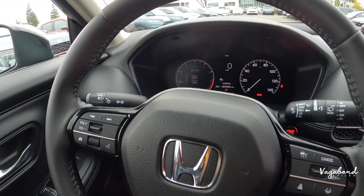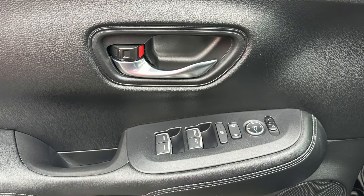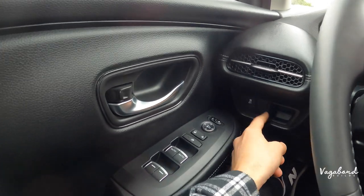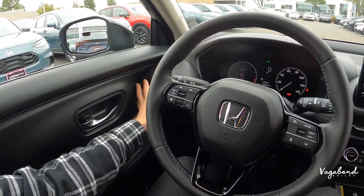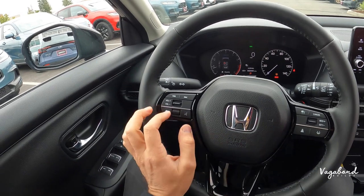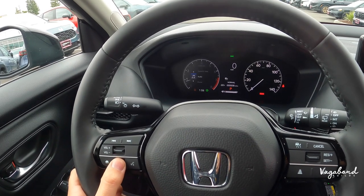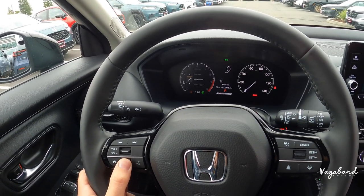Starting with the door panel, the armrest itself comes leather-wrapped, with a control unit for your windows and side mirrors, a metallic silver handle, and a cup holder with some cubby room. On the left side of the steering column you have one button for traction control, with a honeycomb grille finishing off that left side of the dash panel with leather wrap. In front, the partially digital cockpit cluster lets you scroll through miles, range, speed, audio, phone, navigation, compass, driver attention, seat belts, and more using the controls on the left side of the steering wheel.